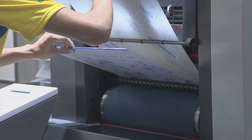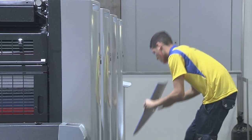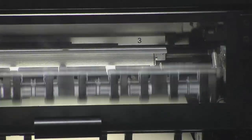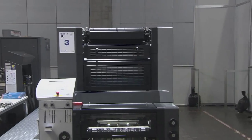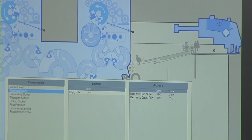The competition for print media technology is based on six different modules. They have two different four-color press runs in which they'll be producing posters. They'll also be doing some digital printing on digital presses. Some of the other tasks include operating print simulators, and they'll be doing three days of simulation.